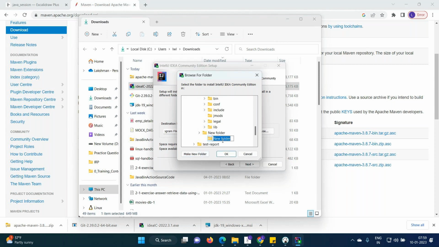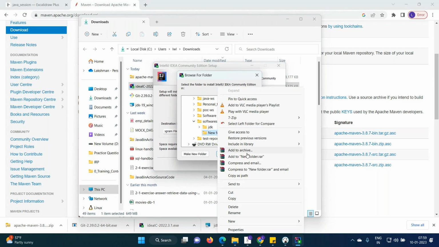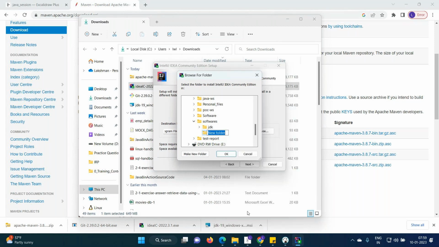Here we are going to create a new folder, and I'm going to rename it. We will say IntelliJ IDE, I'm going to make it here. I'm going to select this folder.